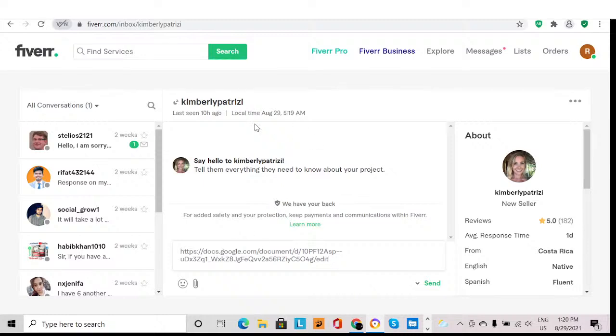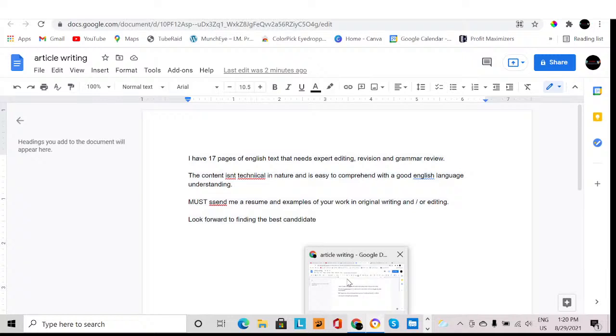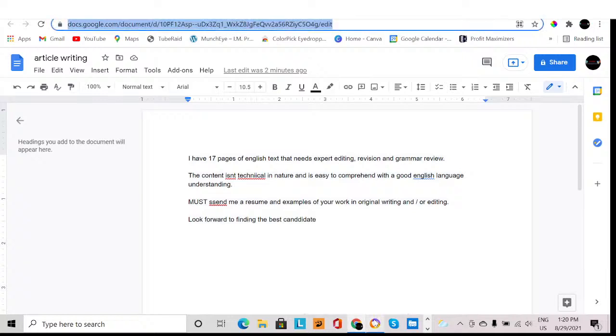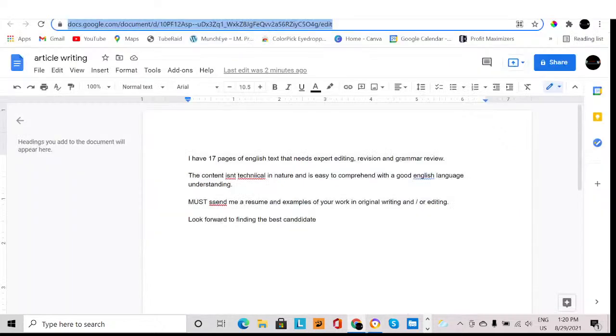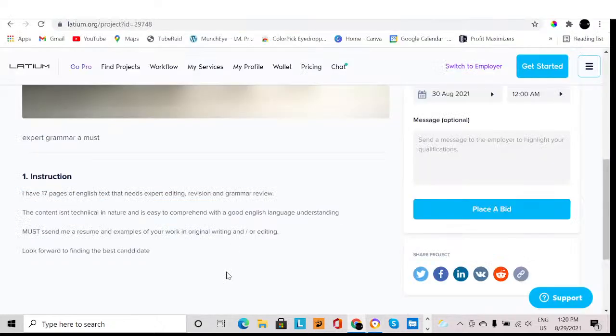So I took that article she sent to me, went to Latium, to the guy to whom I was given this task to do. I went there back to Latium and I submitted. I just came back and submitted the task, and good enough, it was accepted. So technically, that's how I made this money without doing the work.